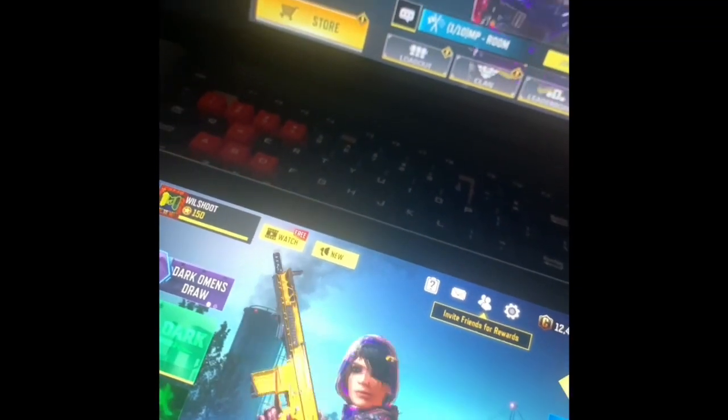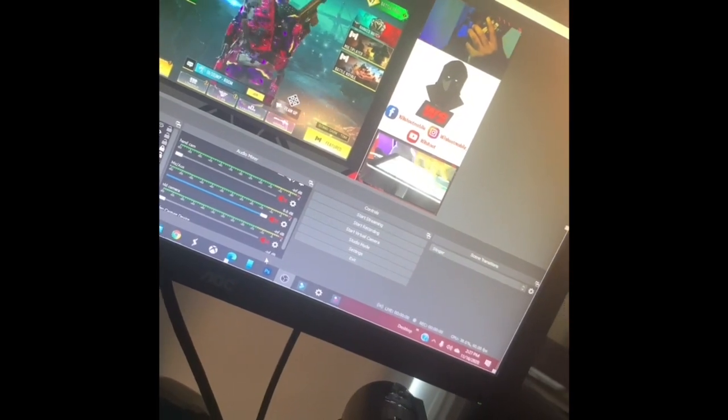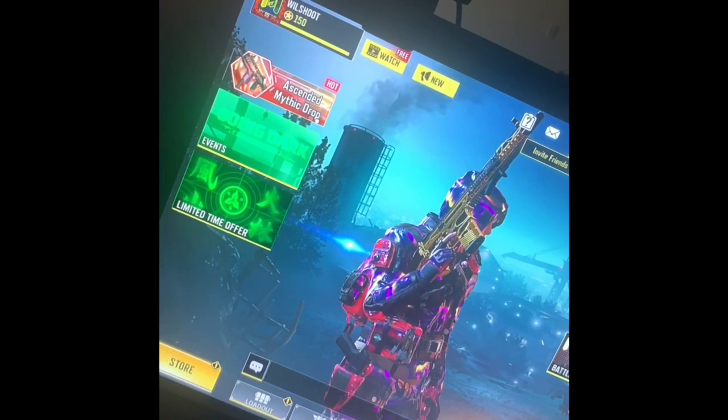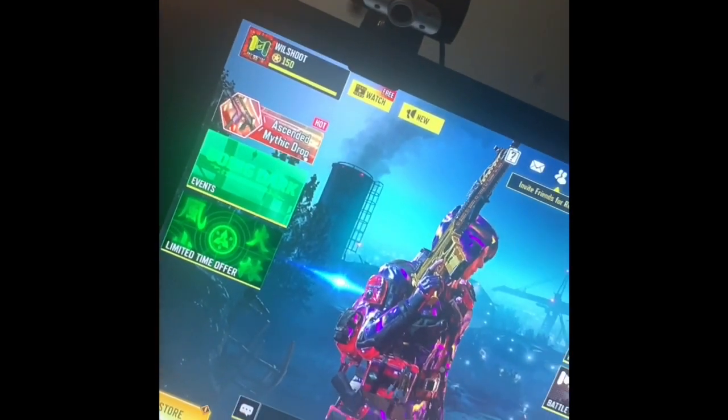It'll show up on here. And if I can show you right here, this is where the hand cam is at. So I have that up there, and it works pretty well. Sometimes I do stream with two cameras. Sometimes I don't, because of the lag. I believe one camera's resolution is a little higher than the other, because like I said, this one wasn't a lot.